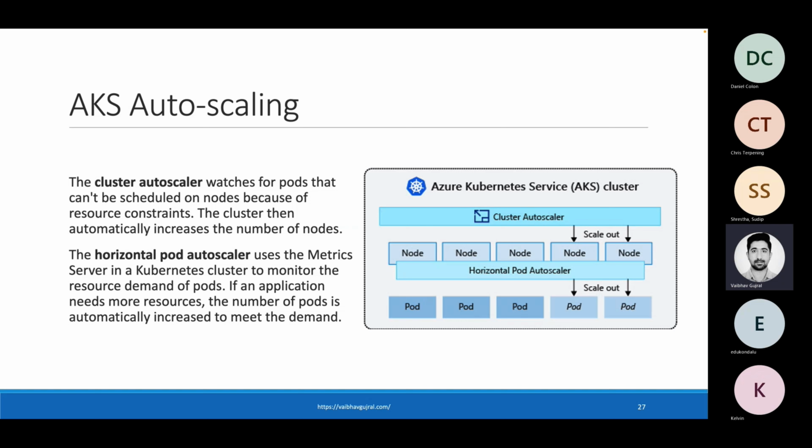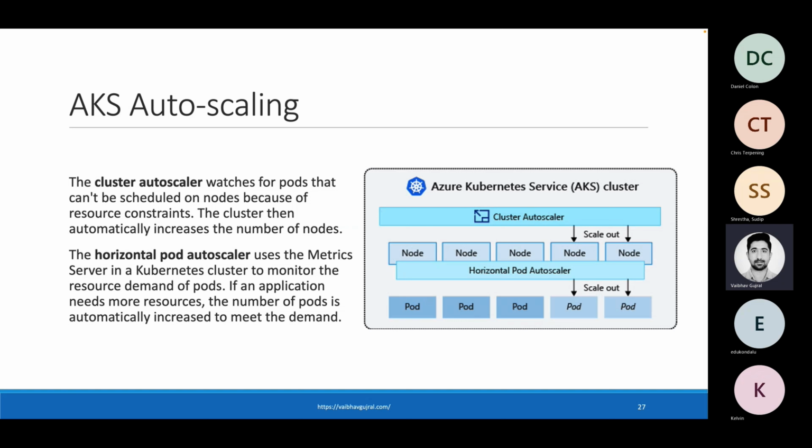But if you opt for auto scaling, there are two ways auto scaling works. It could be horizontal, or it could be cluster-level auto scaling. When I say cluster-level auto scaling, what it essentially does is keep track of all the pods and see if there are underlying nodes available with the resources on which those pods can be run. In case they are out of nodes and need additional nodes to run the additional pods, the cluster autoscaler goes ahead and provisions additional nodes so that those pods can be run on them.